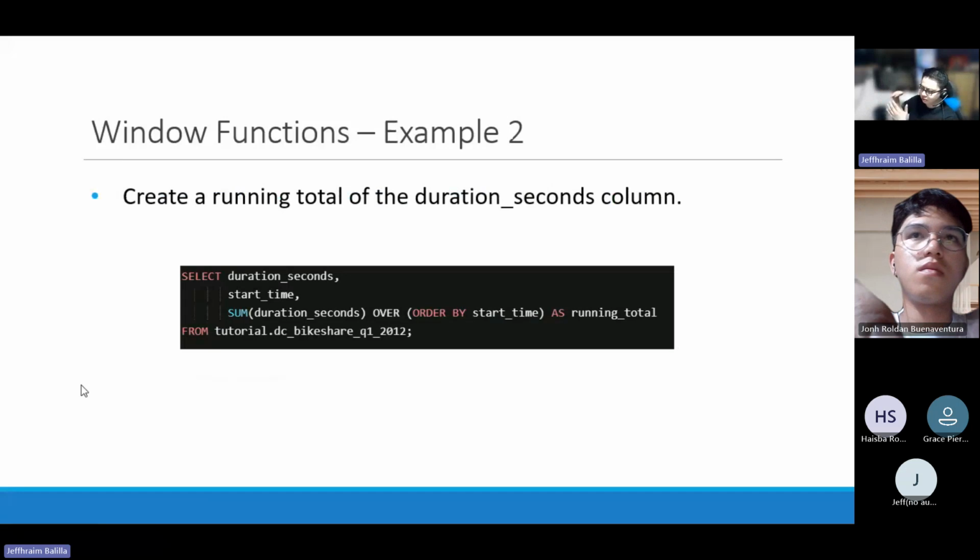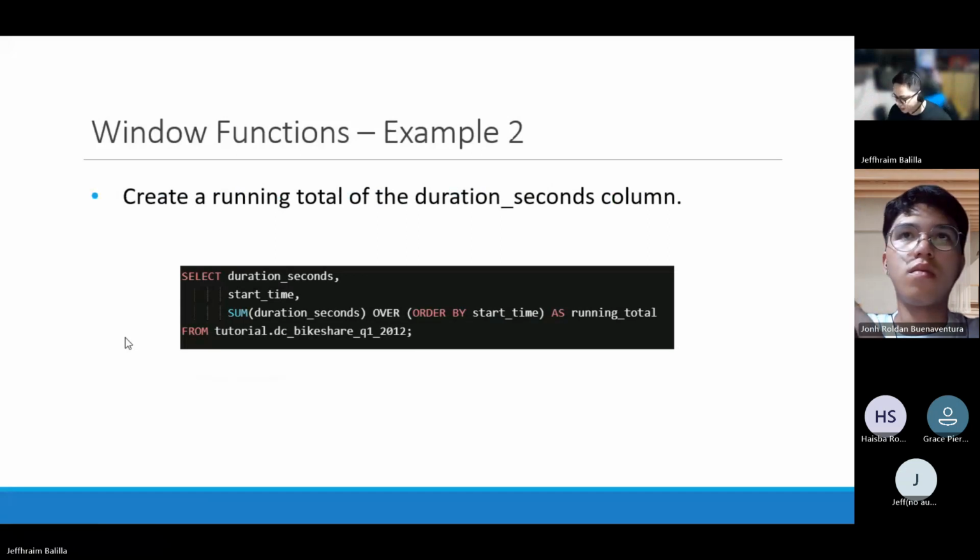So that would be a running total for us. It's like a cumulative sum, right? With this, the last row at the bottom will be the one that has the true total number.